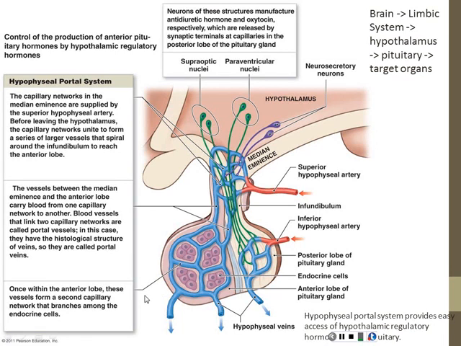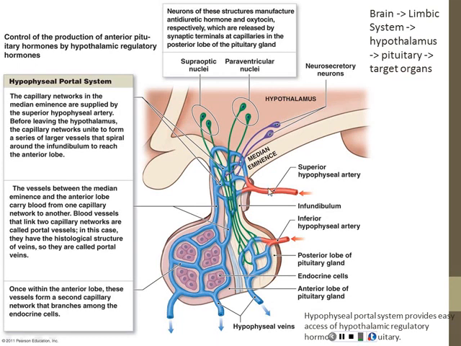And we're going to look at some of those systems next time because we're about out of time for today. All right, so sort of the general approach is the brain controls the limbic system, which is part of the brain. The limbic system controls the hypothalamus. The hypothalamus controls the pituitary, and then the pituitary triggers target glands, the target organs. All right? So we call this blood vessel system the portal system because a portal system is any place you have blood going from artery to vein that's passing through two capillary beds in between. We call that a portal system.